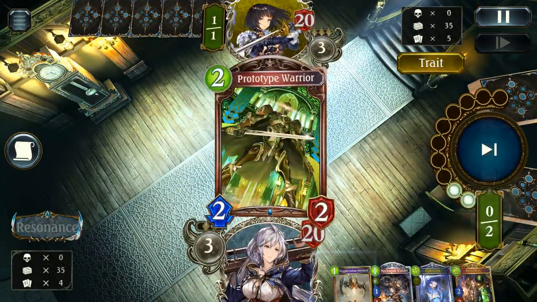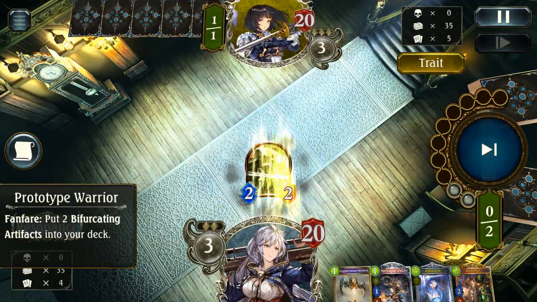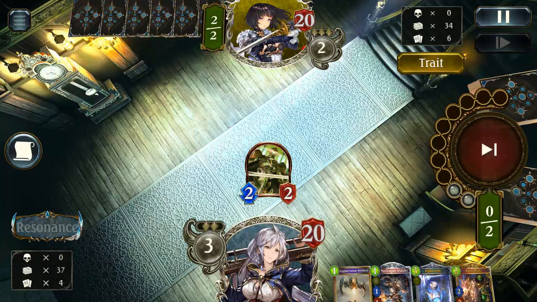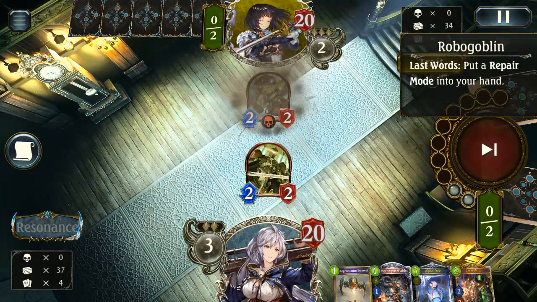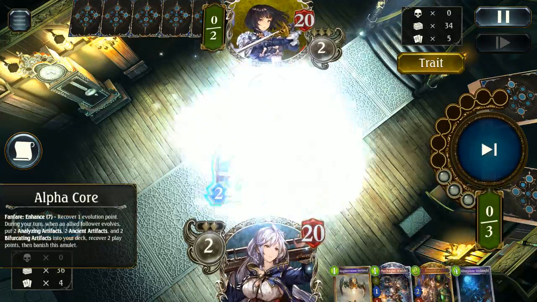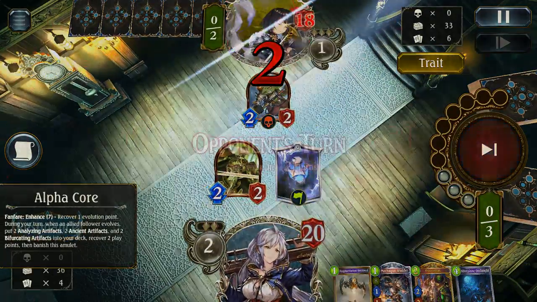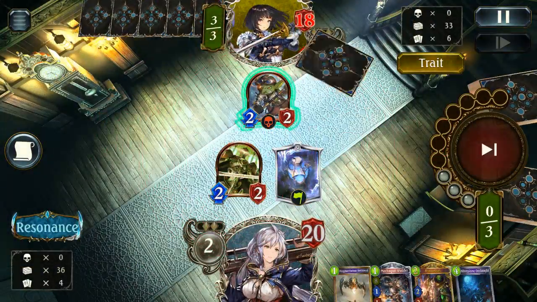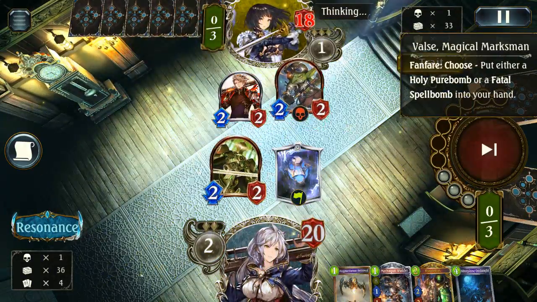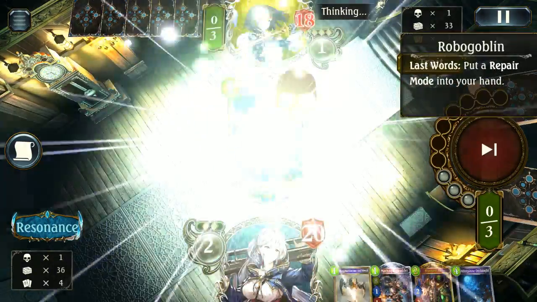So Prototype Warrior being the first play does give us a fairly decent chance. Of course, Robo Golem. Golem is a whole separate thing anyway. So I did go for the Alpha Core as an extra setup for the future, since I don't really need that much board space in the super early turns.